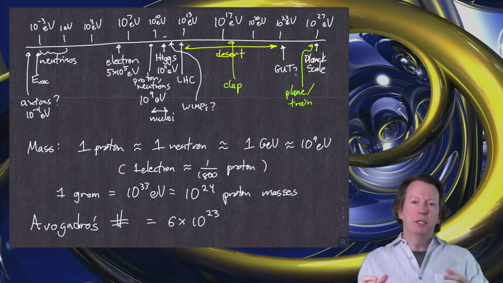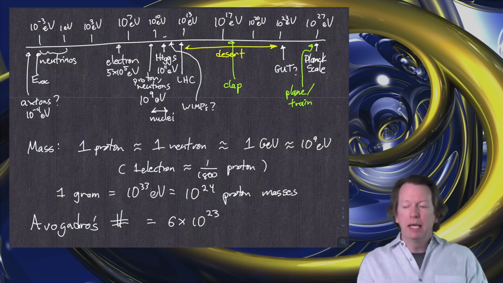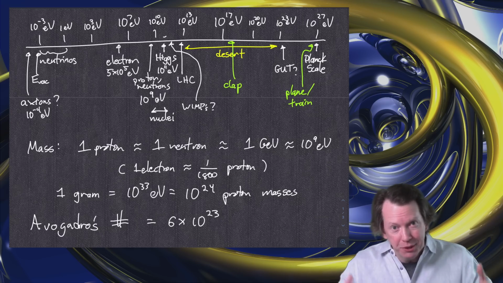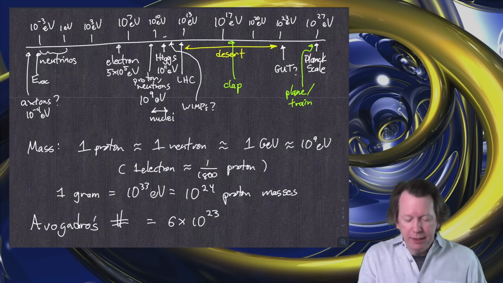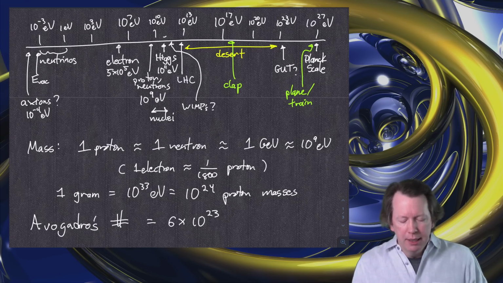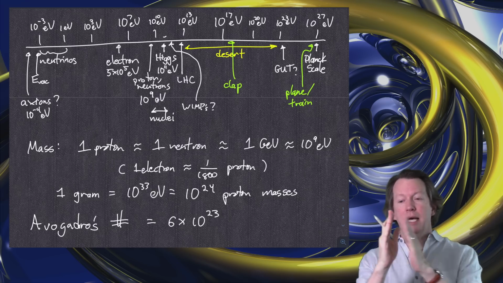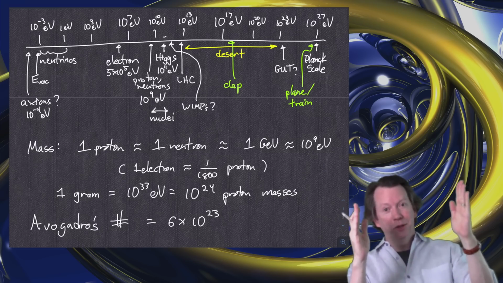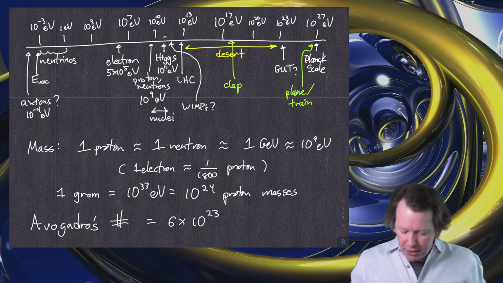So Avogadro's number is the connection between microscopic numbers, protons and neutrons and their masses, and macroscopic numbers, grams and cubic centimeters and things like that. Now what we could do is redo this powers of 10 plot. By the way, just for consistency's sake, this is a logarithmic plot. That is to say, the distance between the different tick marks is not a fixed amount of energy, it's a fixed scaling in energy. Every tick mark, the energy goes up by 10 to the 3 as a multiplicative power, and we'll get back to that a little bit later, maybe, depending on how long this video goes.